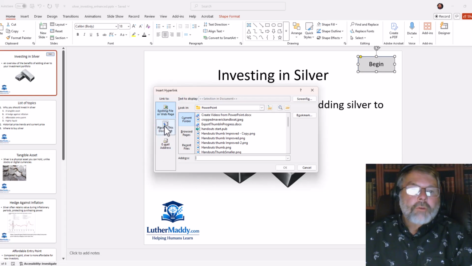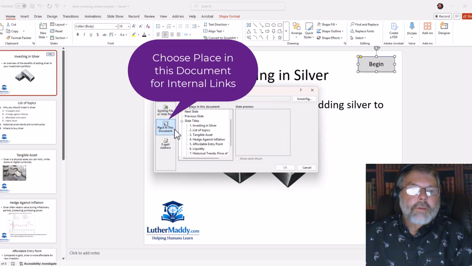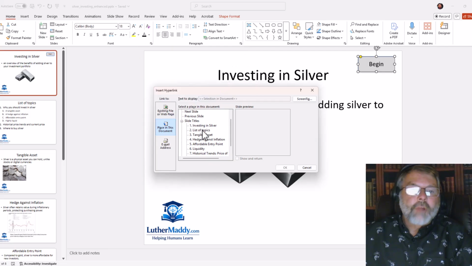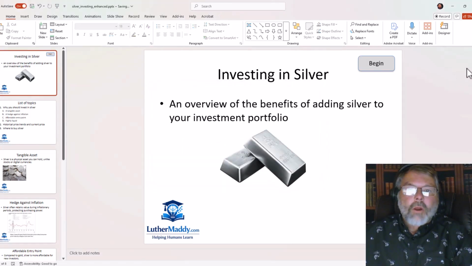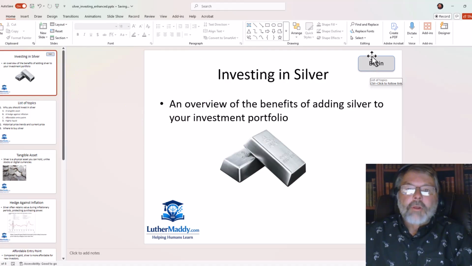In this case, it's going to be a place in this document, and we'll take it to the list of topics, slide number 2. So we click here, and we click OK. Now nothing's going to happen until we're viewing the presentation in presentation mode or when we change it to PDF.